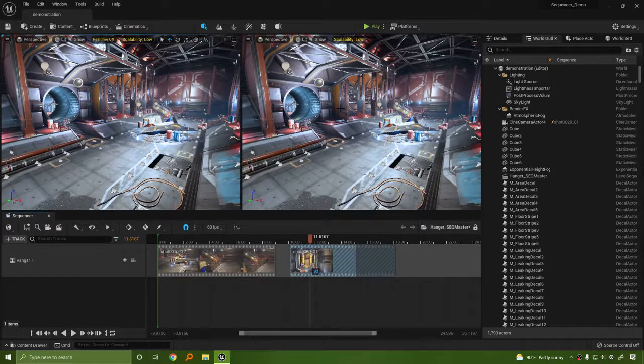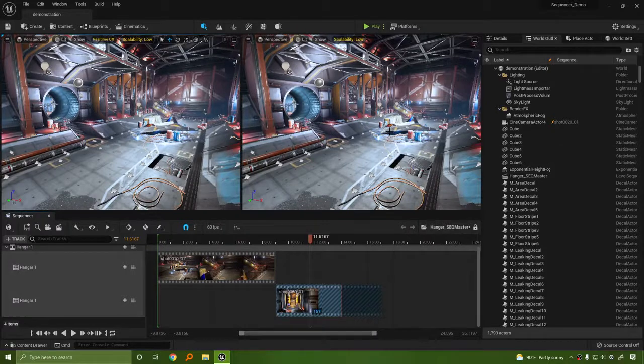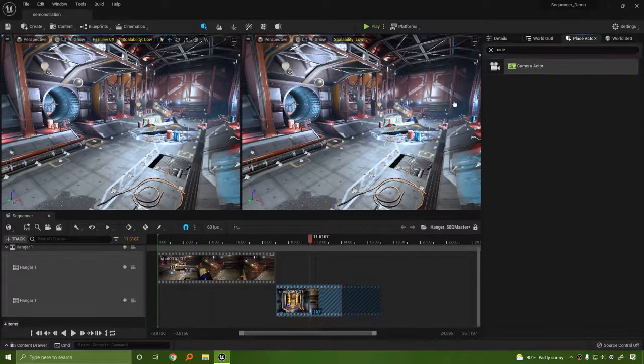In this particular case, the way that the cinematic master works is if you need to make a new track and you didn't make enough tracks to start with, so remember how I deleted those tracks? What I did is unfortunately delete the capability for me to use the same Cinecamera. So this is what I can do. This makes life a little bit harder, but no big deal. I'm going to separate that shot down there. And in the Place Actors panel, I'm going to make a new Cinecamera Actor.